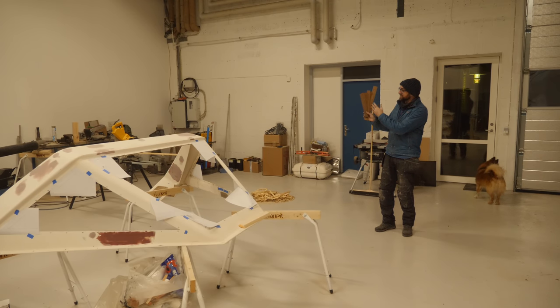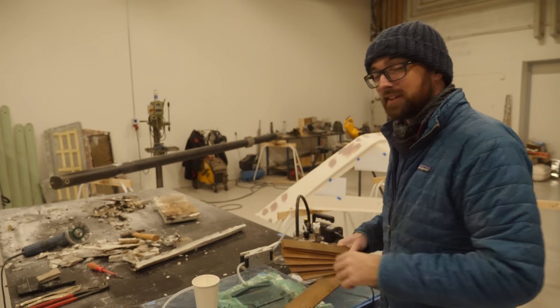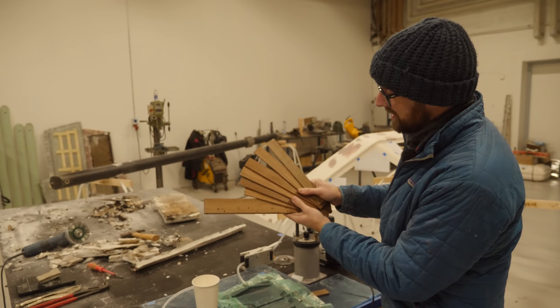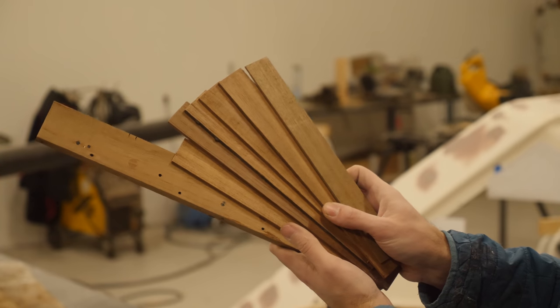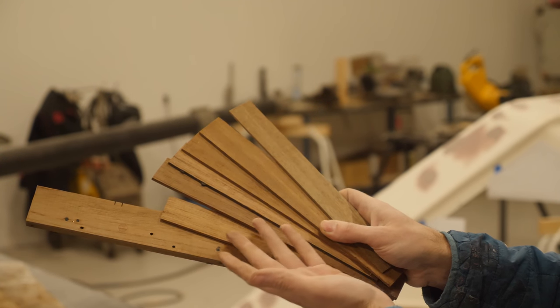Feast your eyes on these awesome looking pieces of teak. Pay no attention to the rudder that has magically turned itself into a pile of rubble, but do direct your attention right here. I did pick out some of the nicer pieces, but I mean, this looks almost brand new.